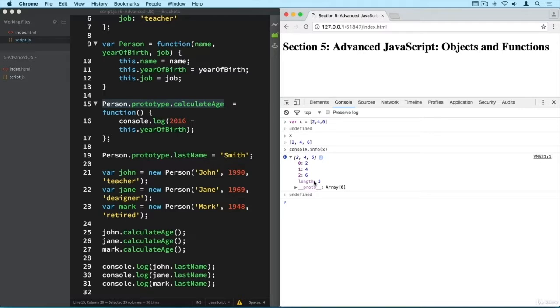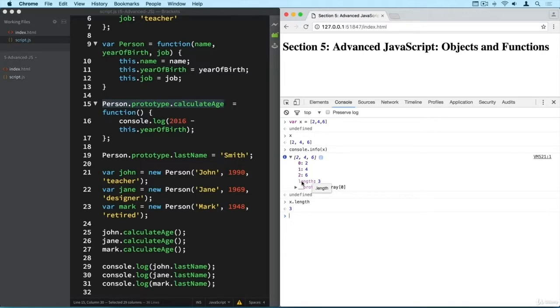And do you remember this length property? We use it all the time, for example, in our loops, right? And so now you know where this actually comes from. It used to look a bit like magic, right? But of course it's not. So it's always stored right here in this array instance. And that's why we can very simply use this property. So something like this. So x.length is 3, simply because this is stored right into this array object.